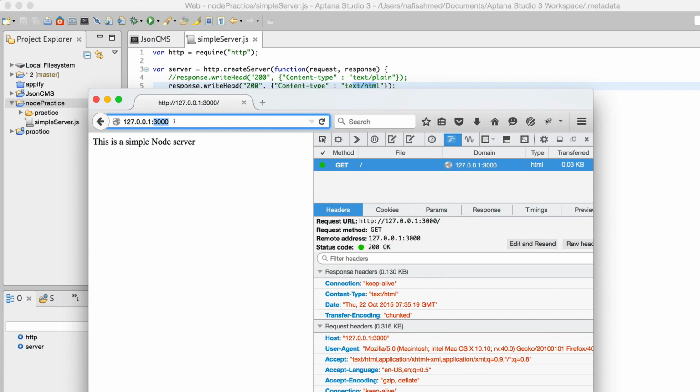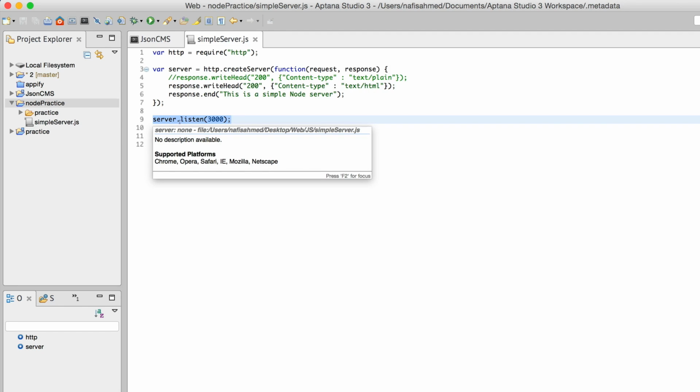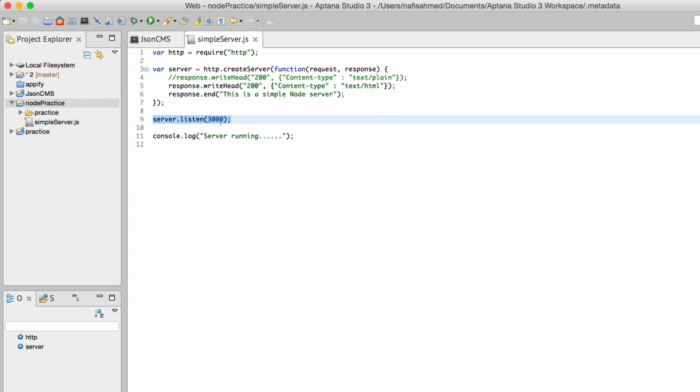The browser is sending this request object through this port, or through this road, and the server is also sending this response object through this same road, or this port 3000. That's why we have server.listen 3000. We are initiating the communication process through our port 3000.